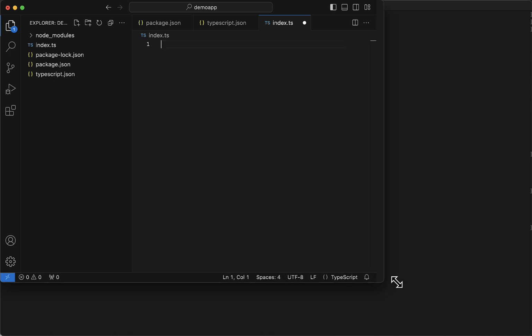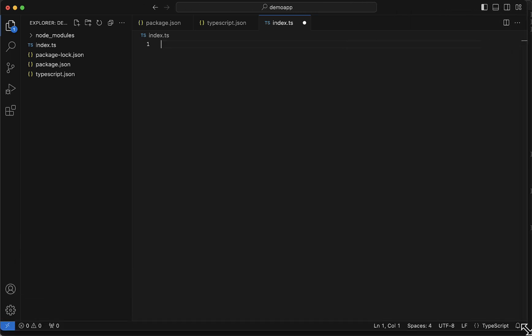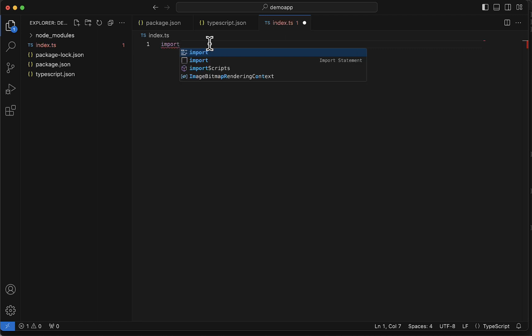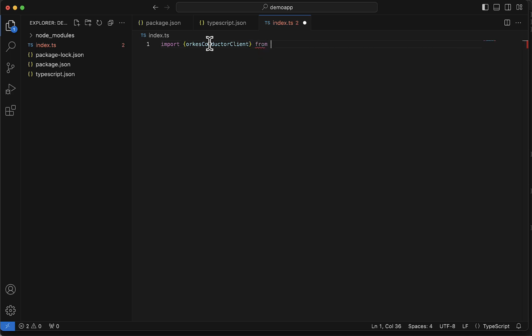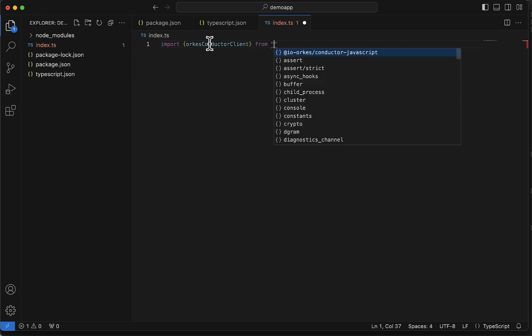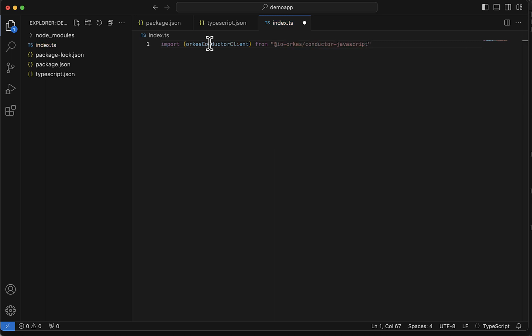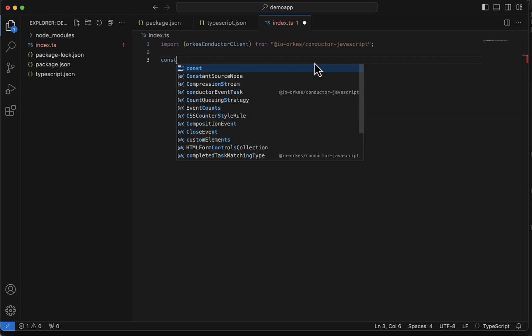Alright, so let's start coding now. The first thing I'm going to do is import the relevant class from our SDK. The first one is OrkesConductorClient. That's the main class we're going to use. I'm going to import it from the Conductor JavaScript package, which is from our list of dependencies.